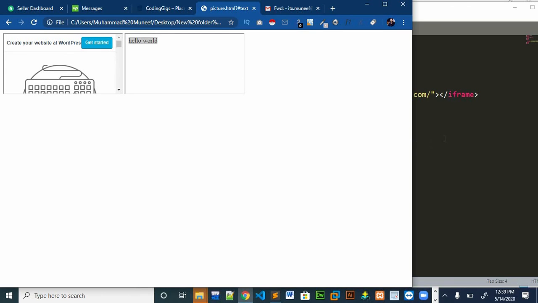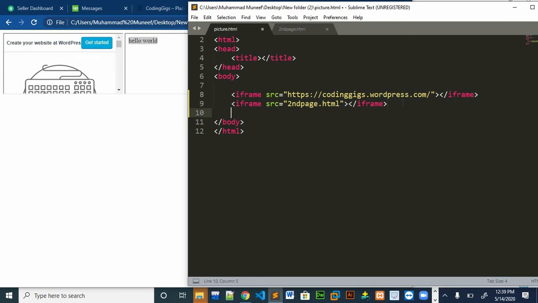So let's put a last iframe over here. For this we will use Wikipedia. We will use a Wikipedia page to be shown on our page. So we will write the link for Wikipedia.